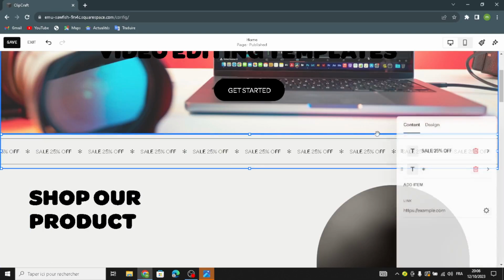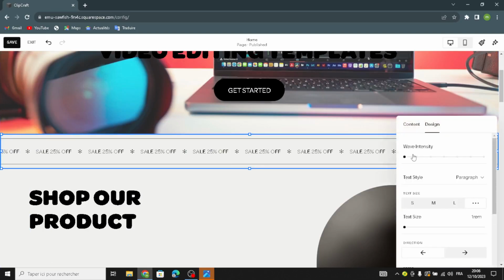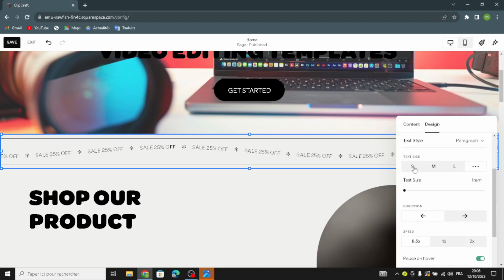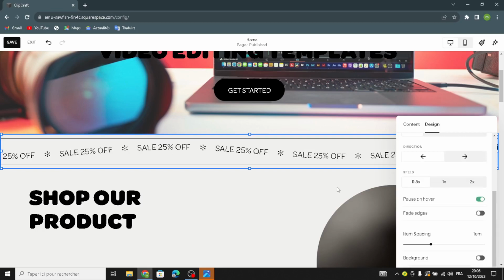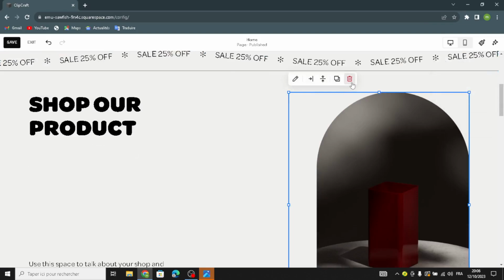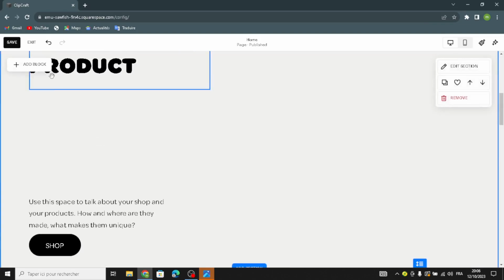So here you can customize the wave intensity, the text size. Here you have first to delete this image.